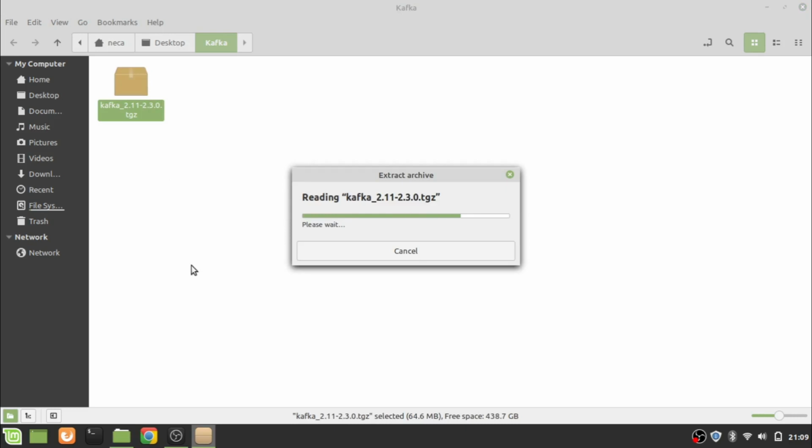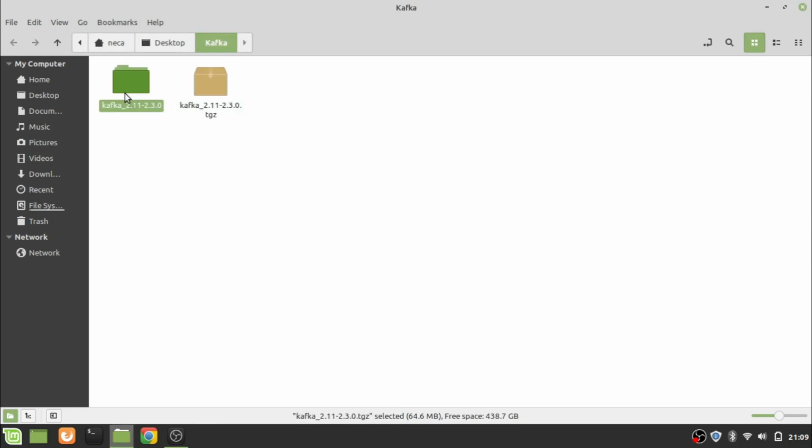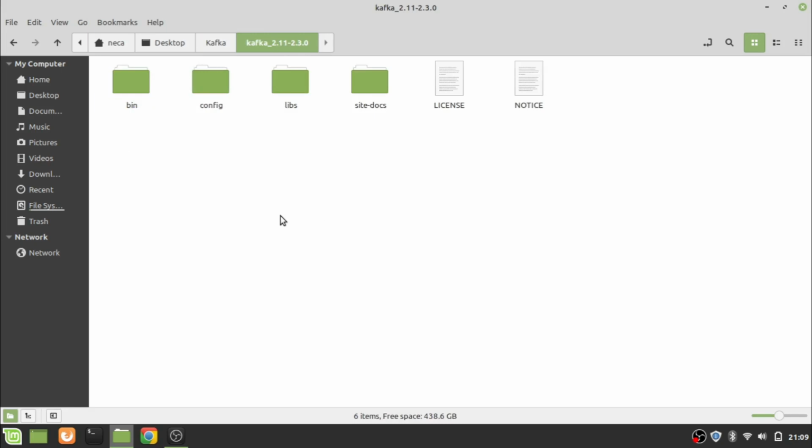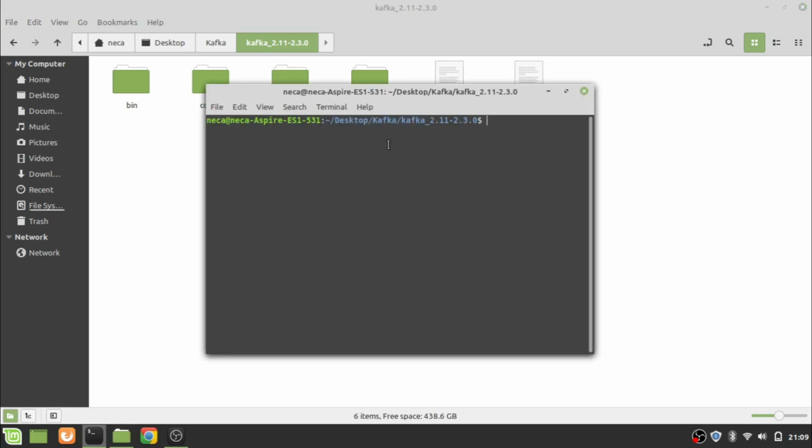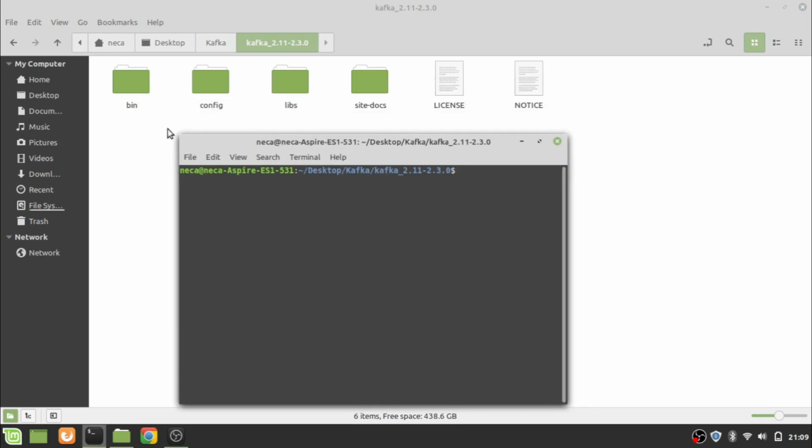You just need to extract this, and you will get the Kafka folder, where all the folders that we need for running Kafka are. Let me explain those folders a little bit. Firstly, we have the bin folder. This is the folder that contains all the shell scripts that we need for running the Kafka Broker and Kafka Zookeeper. Previously I said that for running a Kafka cluster we need at least one Kafka Broker and one Zookeeper. So inside this bin folder we have all these scripts.